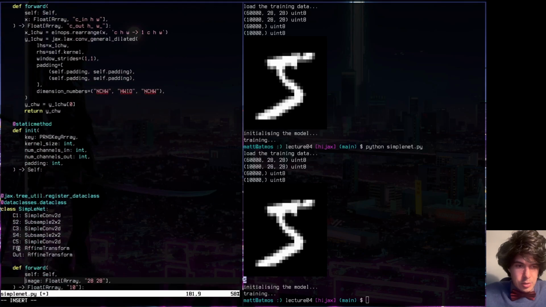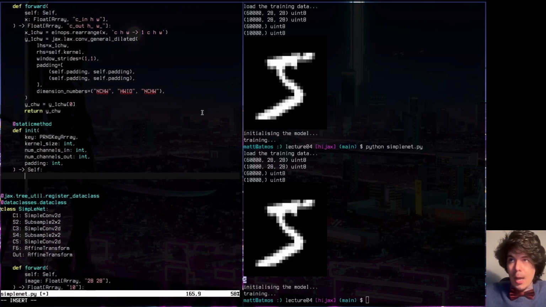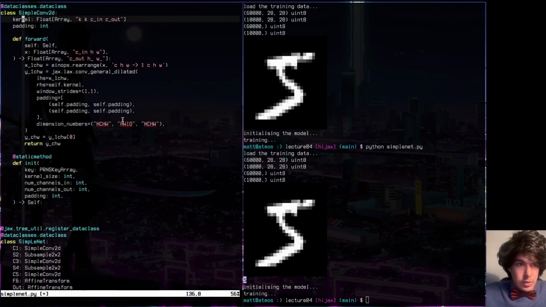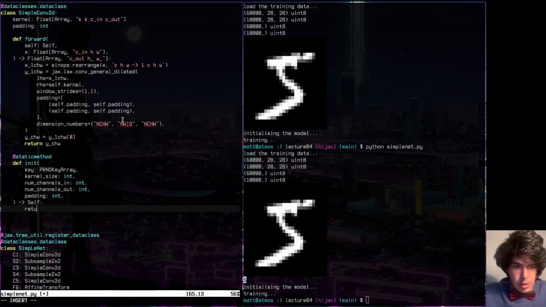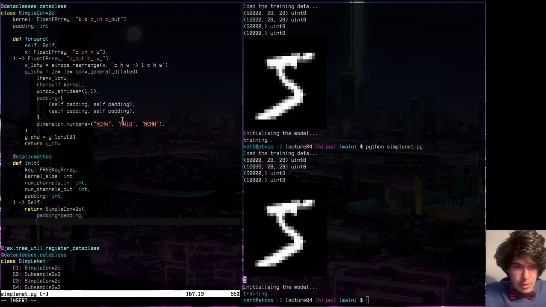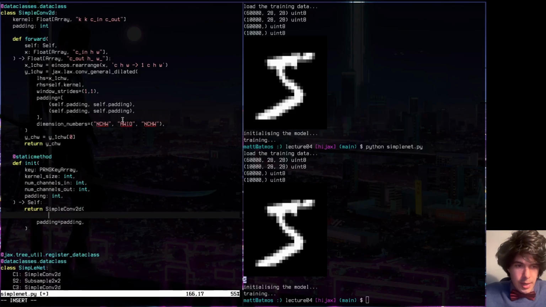Now how do we actually define this initialization? We need to come up with all of the elements of a SimpleConv2D, so a kernel and a padding. The padding is going to be easy, we can just return SimpleConv2D with padding set to padding, but we need to come up with this initial kernel. For that, we need the rest of these arguments to decide the shape, and we need the key to decide the values.